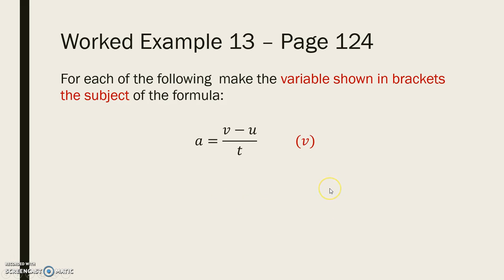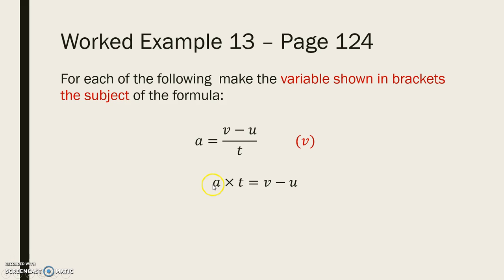The second example is actually a physics formula. a equals v take u over t. It's acceleration equals the average of your speed, the difference in speed over time, I should say. So we're trying to isolate the v, which is your final velocity. So first thing, you need to get rid of or reverse the dividing, because that's like brackets on top. Multiply both sides by t, which cancels this one out.